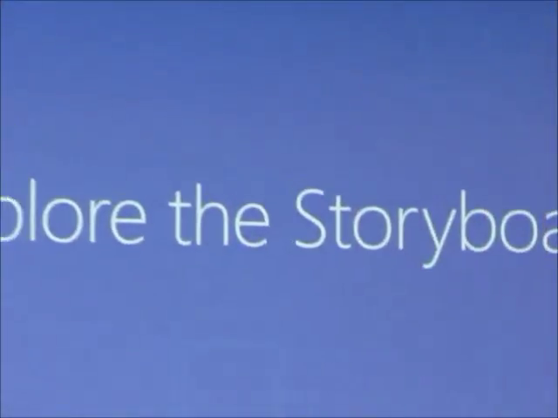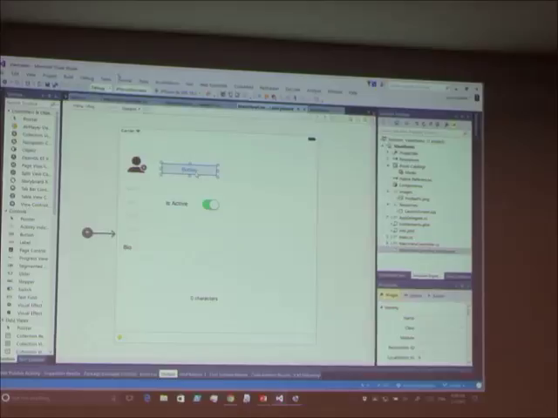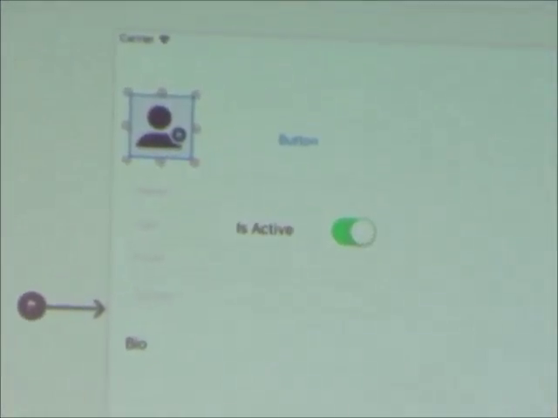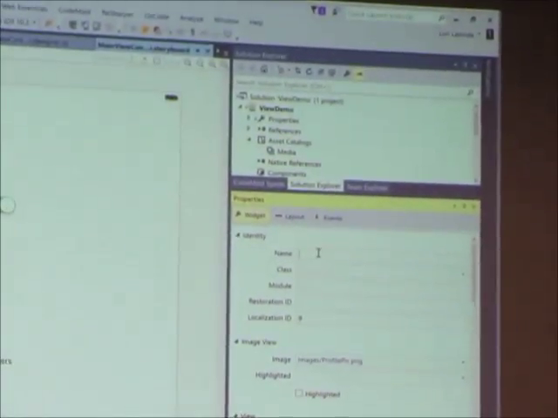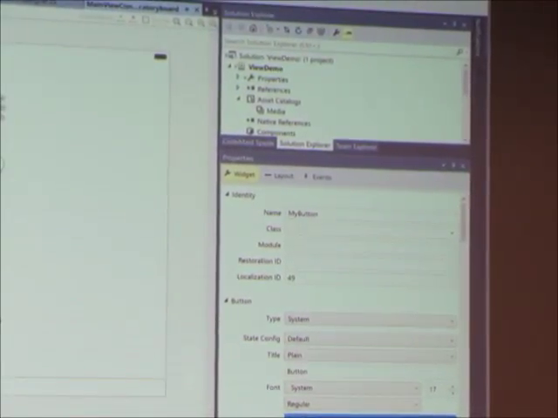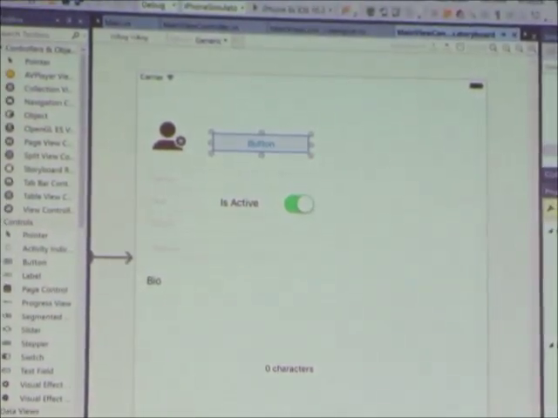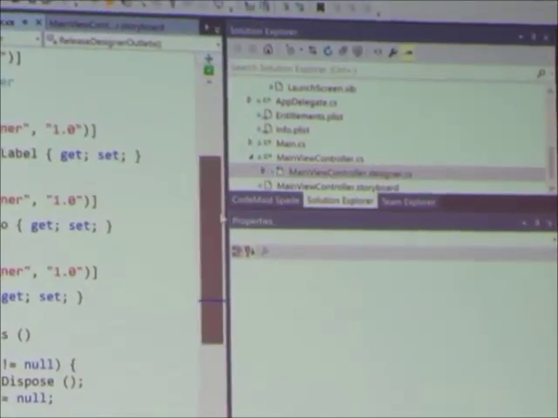Let's take a look at what that looks like. With some common controls on it, I have an image view which I didn't give a name, because I don't really care. I'm not going to reference it in the code behind, so I didn't associate a name to it. I did associate a name to a button that I added. Now, when we go into that designer, which you'll see is in this main view, it's part of the main view controller class. It's just a part of the class.